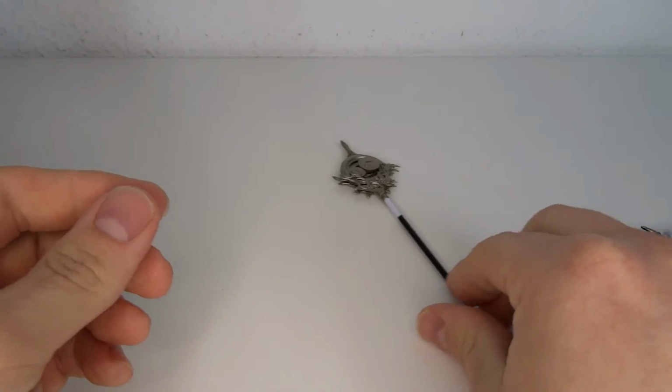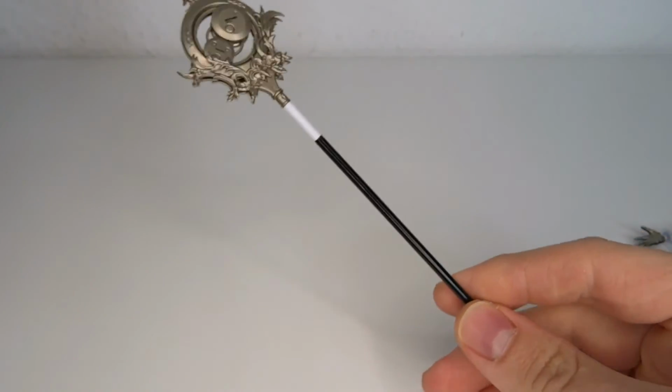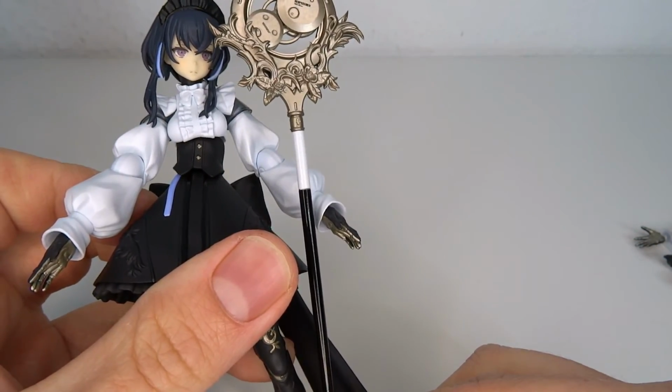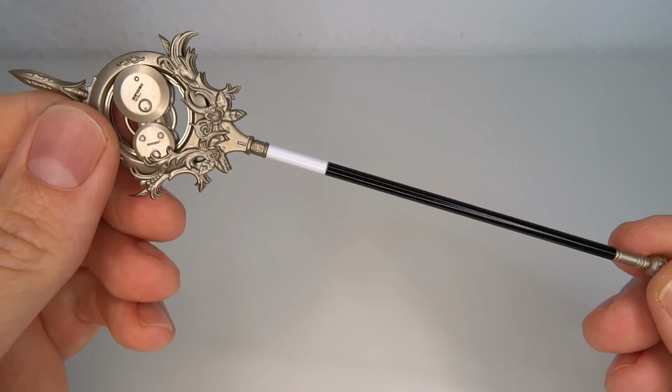And then finally, you also have the Figma back and the star of the show, the big freaking staff. Well, it's not that big. Let's see, is it bigger than the previous one? Nah, I think it's pretty much the same. A little bit taller than the figure. But yeah, this piece is beautiful.